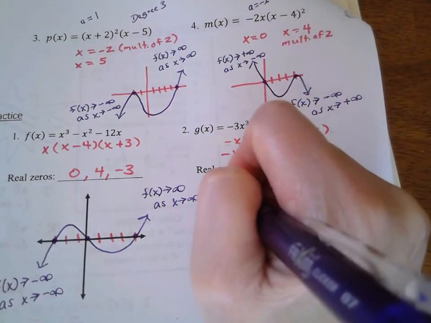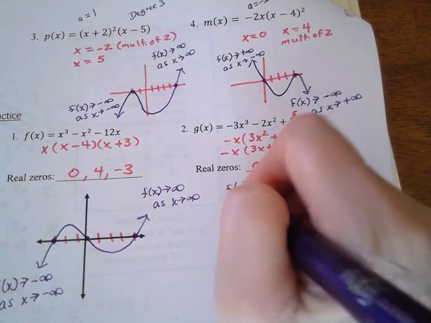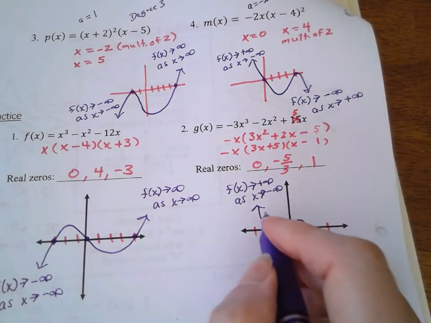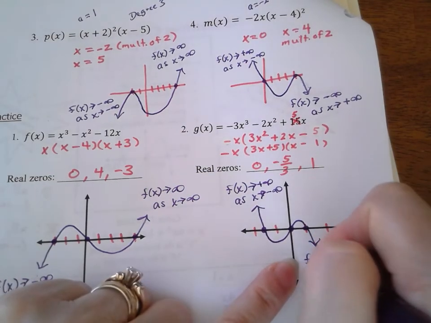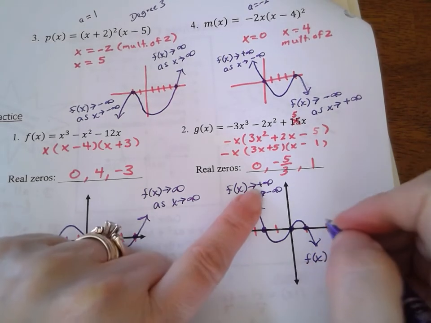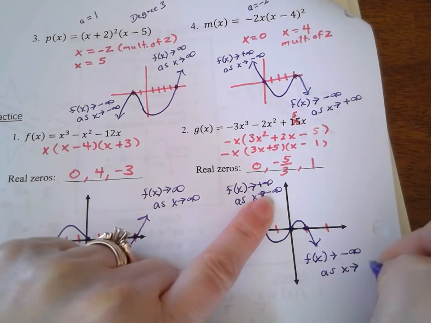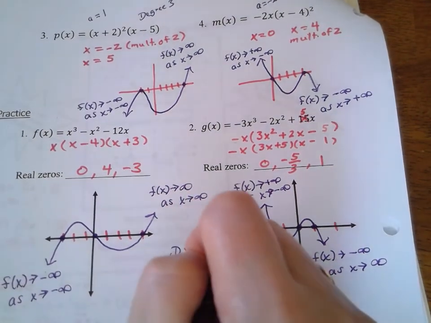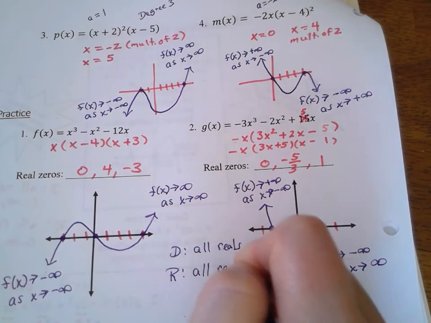End behavior: f of x approaches positive infinity as x approaches negative infinity, and that's because the signs of the second quadrant are negative, positive: negative x, positive y. Fourth quadrant, if you haven't figured this out, is the complete opposite of the second quadrant. So if this is positive, this will be negative. As x approaches, that was negative, that is positive. And the domain would be all reals, and the range would also be all reals.